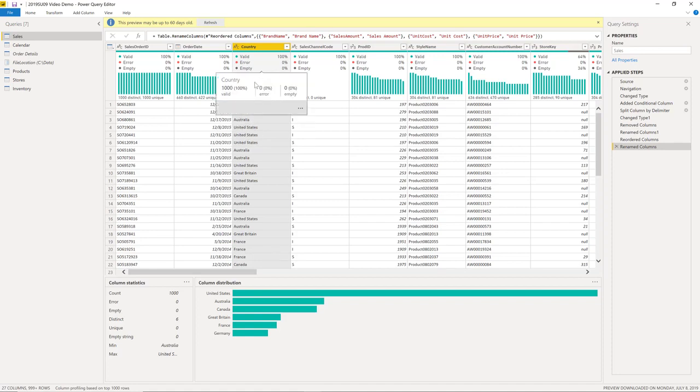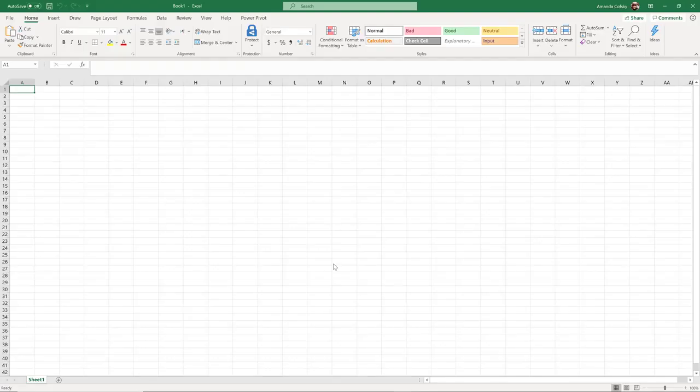So when you hover over either these two sections, you can click on the little three dots here and get copy as an option. And you can copy from both of these sections and also down here from the column statistics and the column distribution. And depending on where you copy, you'll get different information that's related to the section. And then you can just paste it wherever you want, like say Excel. And so you can take that data, analyze it somewhere else, like in Excel, do whatever you want with it.